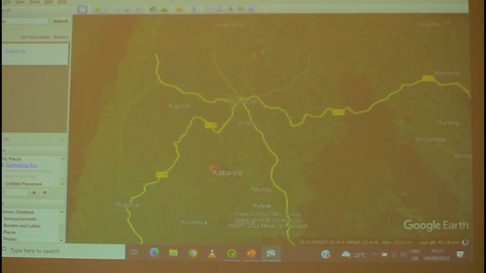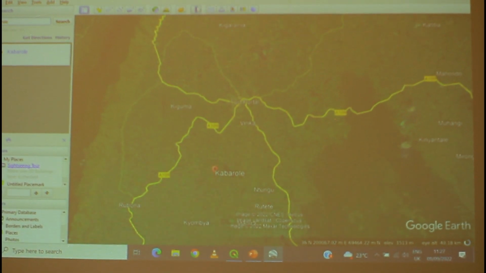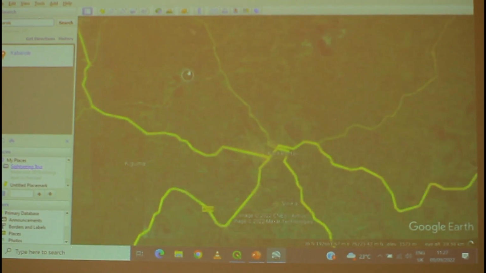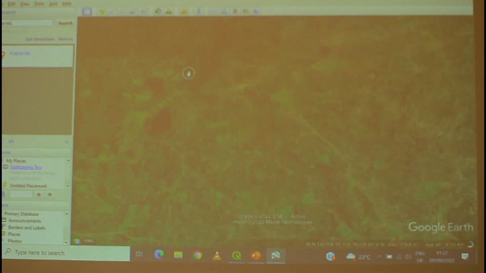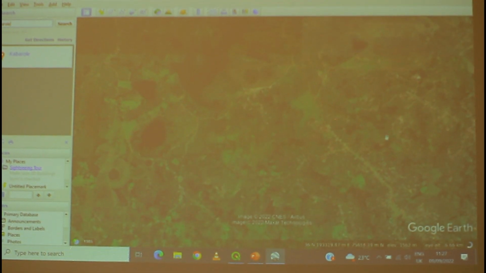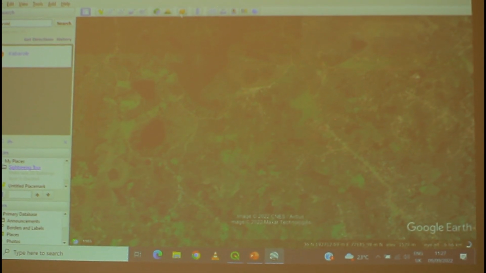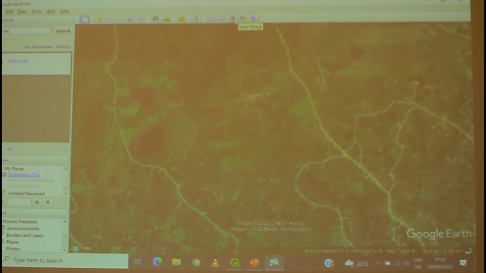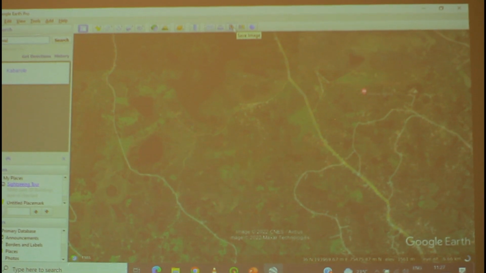There is a toolbar here where you can add different features and manipulate and modify the area of interest. For example, if I zoom in and I was interested in downloading or saving this particular image, there are different features here. If you move your cursor here, it's save image. I can save this image.